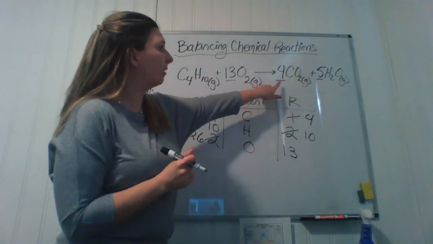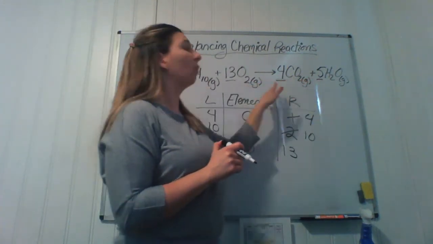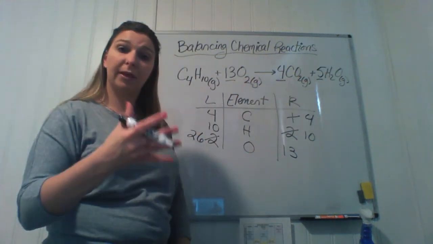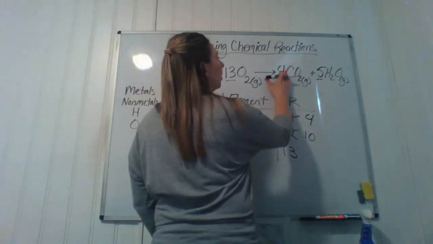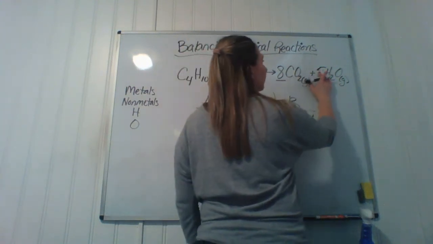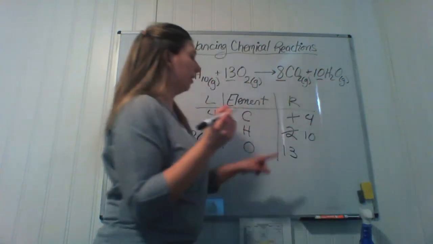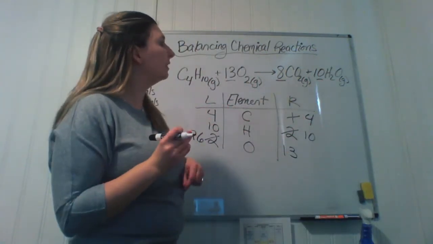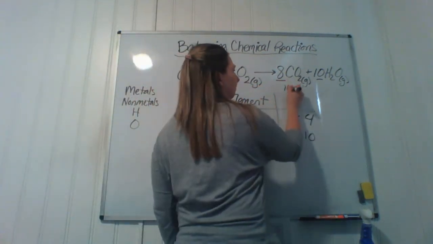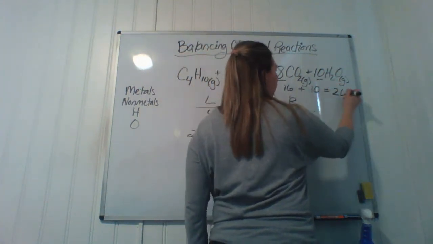So instead of having a 4 coefficient here and a 5 coefficient here, we're going to multiply both of those coefficients by 2 because we want double the amount. So we're going to multiply this by 8 and this by 10. And now let's check to see if we get 26. 8 times 2 is 16, plus 10 times 1 is 10 to give us 26.